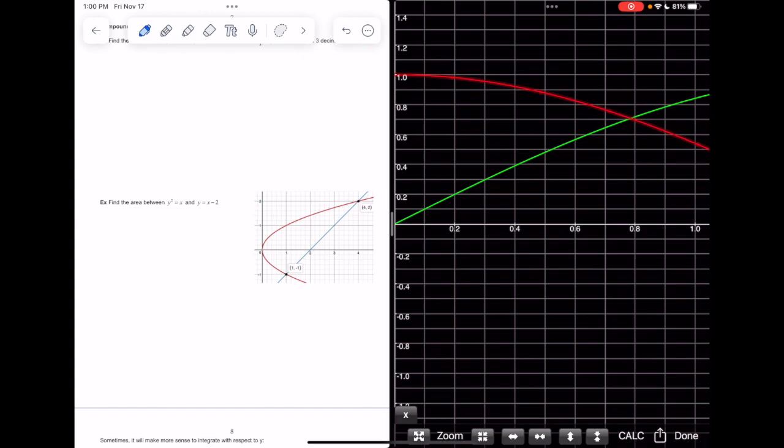So it looks like at first, right here, we have the cosine up top, but then once we cross this point right here, all of a sudden now cosine is the bottom. So remember, when we're integrating to find area bounded between two functions, for height we do top minus bottom. So in this region, the top is the red one, which is cosine, but when we get to the second region, the top function is the green one, which is the sine function. So we're going to have to separate this into two integrals at the point where top and bottom switch, which is right here. So we've got to go figure out where that point is.